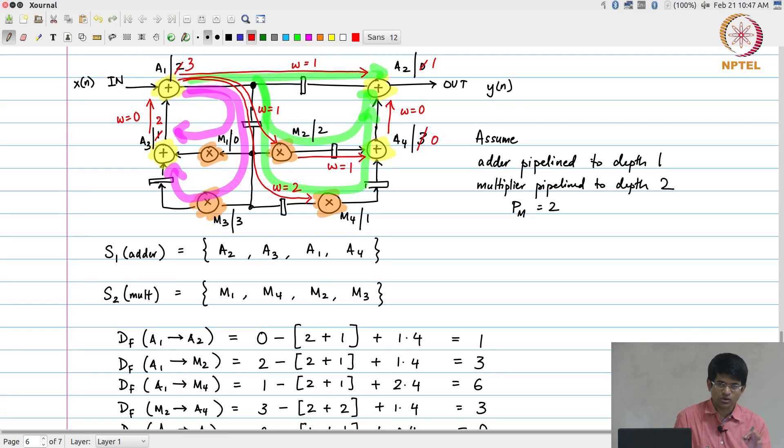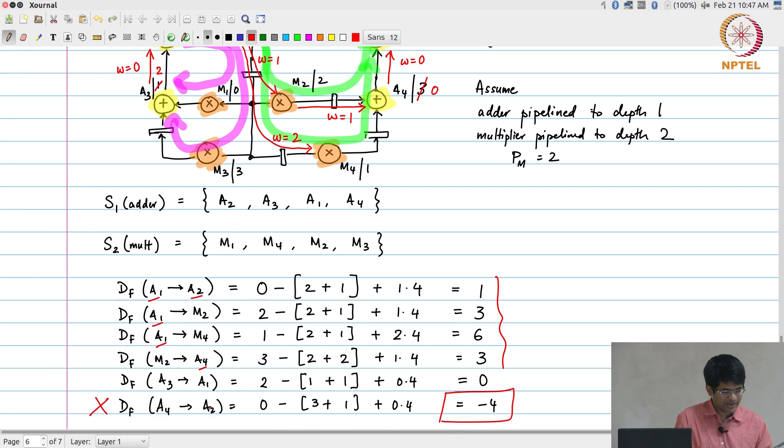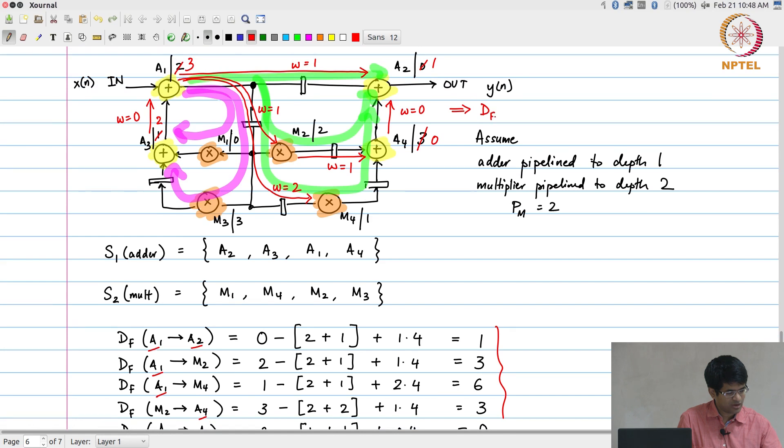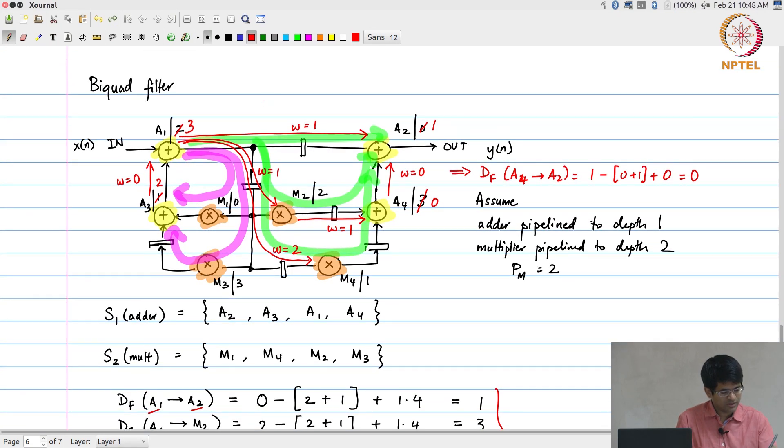I will correct it and I will put the updated thing; we will go over that once again briefly in the next class if necessary. But let me just correct it for now: this should actually be—this should be 0, this should be 1, 3, and 2. It does not really change any of the other computations too much. Do not worry about it; you can actually just go through and calculate and verify the rest of the values. Some of these df numbers will change; you need to recompute them because the a1, a2, all of these values have now changed. The m values do not change, but the a values, because I have updated them, you will need to recompute them. Once I have this updated value, anyway, what would happen is with this what I would get on df from a4 to a2 would be 1 minus 0 plus 1 plus 0, so df would be equal to 0. And the df over here from a1 to a2 would be equal to 1 minus 3 plus 1 plus 1 times 4, or in other words is equal to 1.